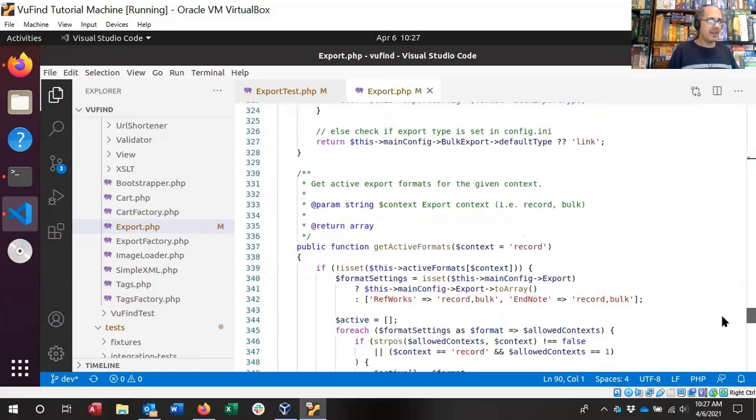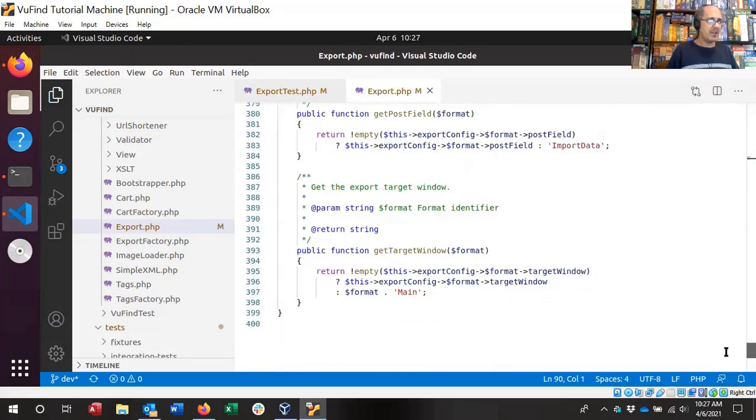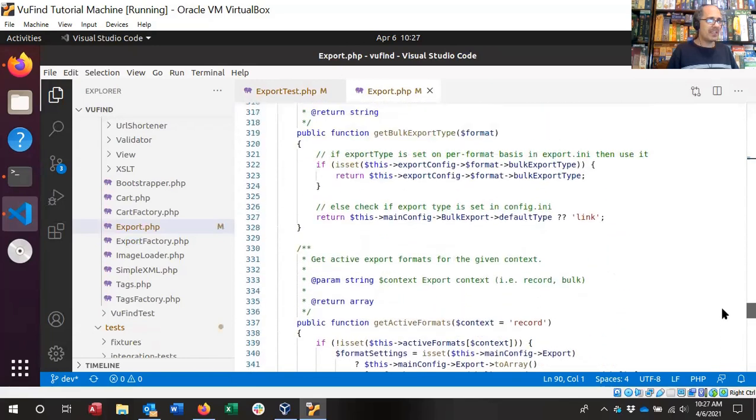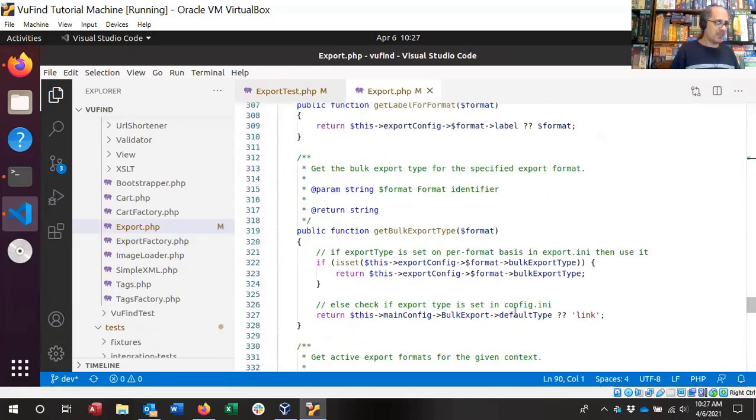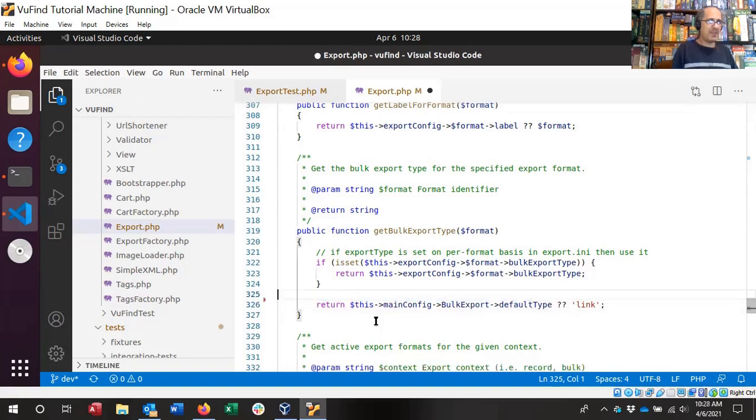Similarly, down here, when we were looking at get bulk export type, this entire if statement is really not necessary because now that we have the lovely null coalescing operator, we don't need to do all these is set checks anymore. We can reduce this entire function to a single return statement with no ifs at all.